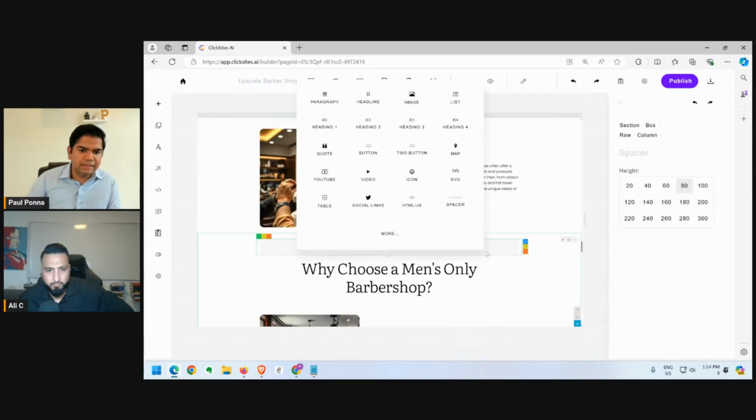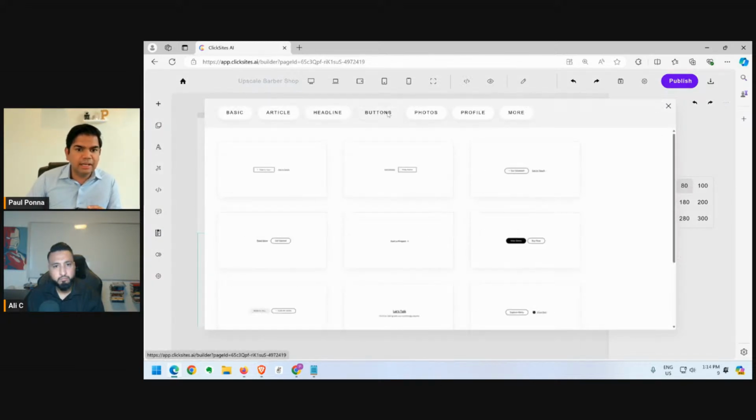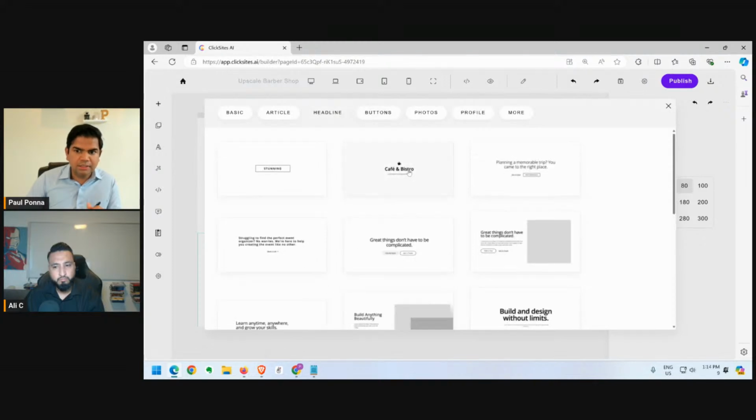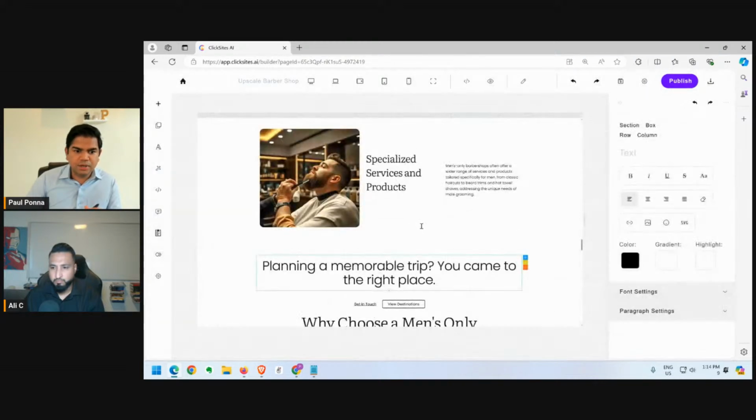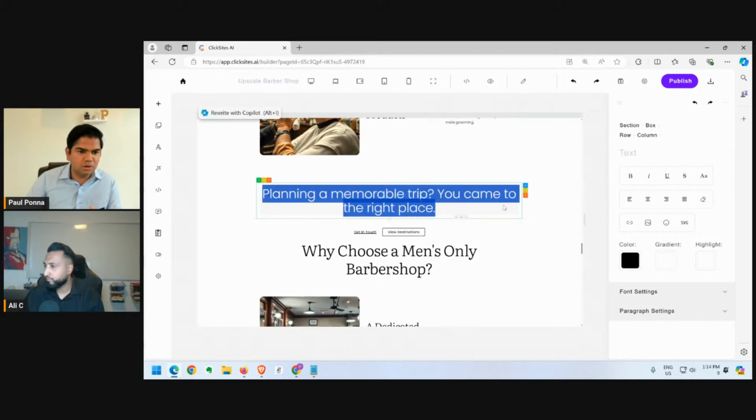So if I click add here, okay, so here you can add headings and icons and all that kind of stuff. Okay, that you already know, right? But you can also, as you can see here, add headlines like these, photos and elements and stuff like that, right? Like if you press that, it's going to do this, right? View, destinations, whatever, and you can rewrite this text as well, obviously.